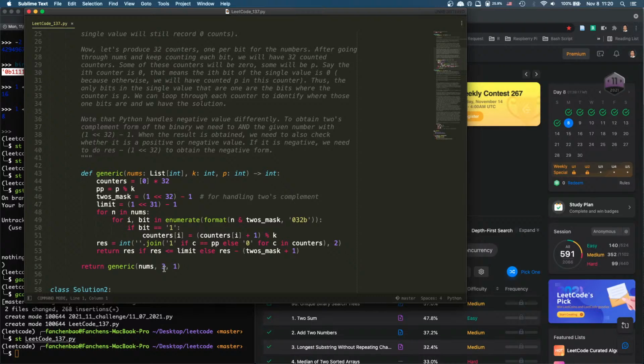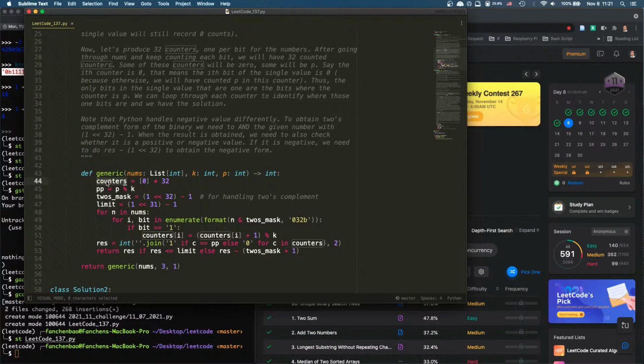So the idea is every number can be represented by a 32-bit integer, right? So what we want is 32 counters. Each counter is responsible for 1 bit, one of the 32 bits.